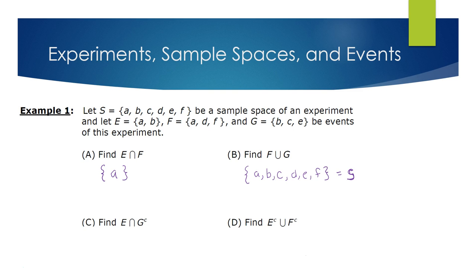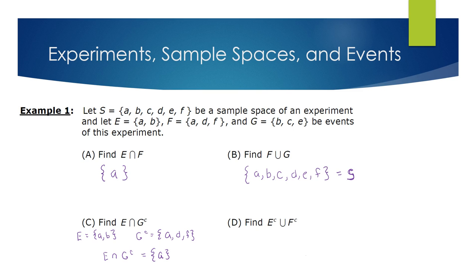For the intersection of E and the complement of G, first I have to figure out what the complement of G is. Because we talked about it before, I could also have called the complement of G, F. That's the way their relationship was. They each consisted of half of what S was, and they didn't contain anything in common. So they each had three of the six elements in sample space S. So it's no surprise that when I take this intersection, it's the same thing as I had before, that's just the set of A.